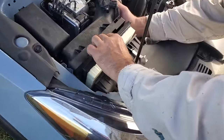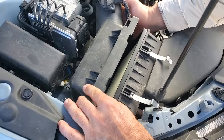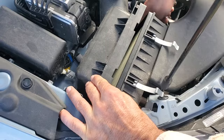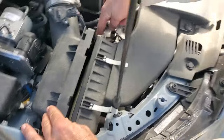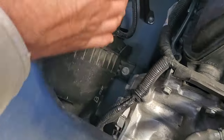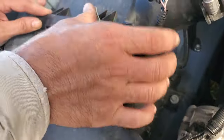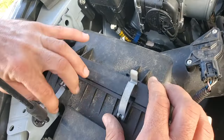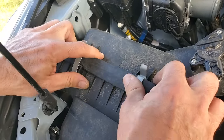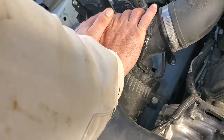We're actually gonna dust it off a little bit and put it back in. And in a second I'm gonna show you how to find it on Amazon, which turned out to be fairly easy. We're just gonna nicely put it back in the same exact way that you took it out. Make sure everything locks in fairly easily. If something is not closing really easily, something is probably not right. So now that it's nice and secure, that is how you change the engine air filter.